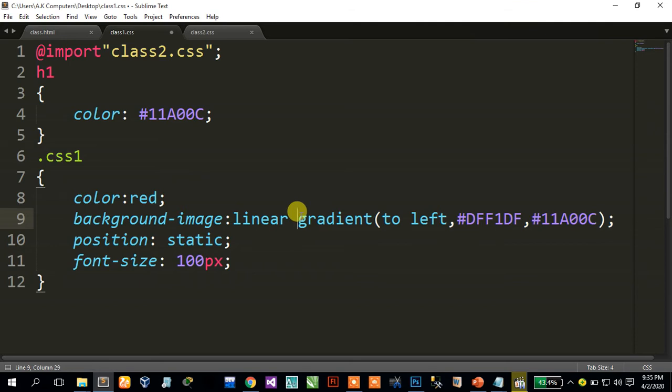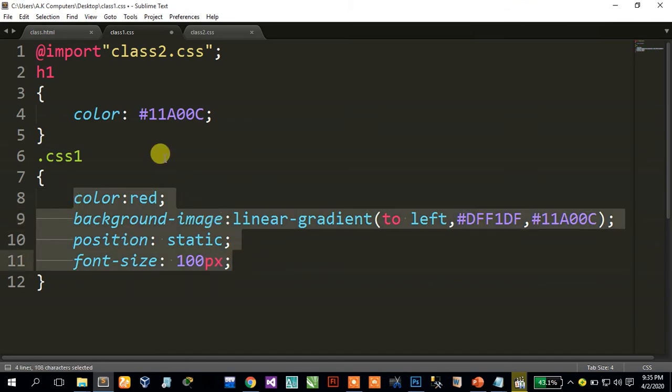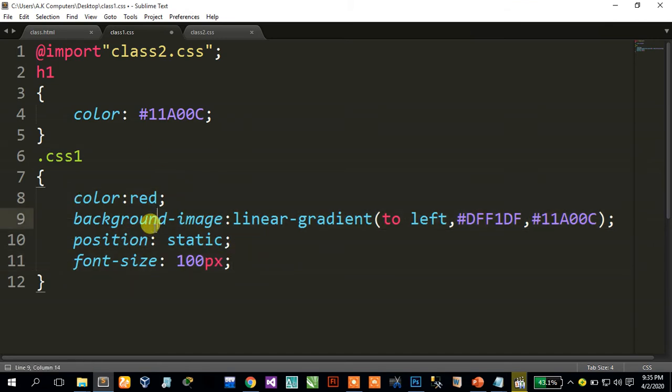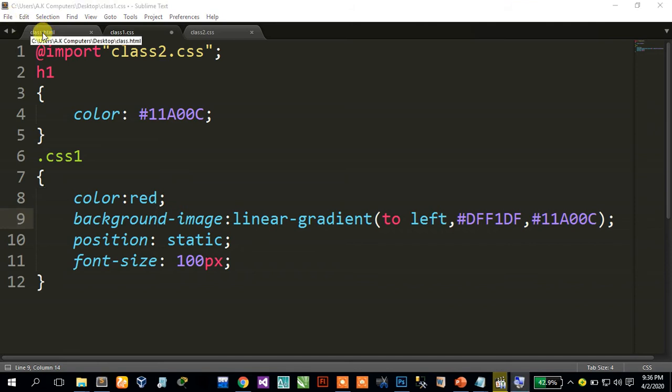Before this you must type dash, function, linear dash gradient. Okay, I'll do it again. You must see here, like this function.